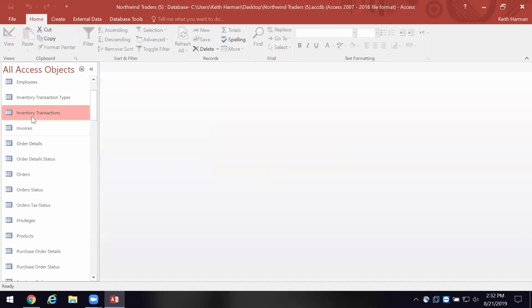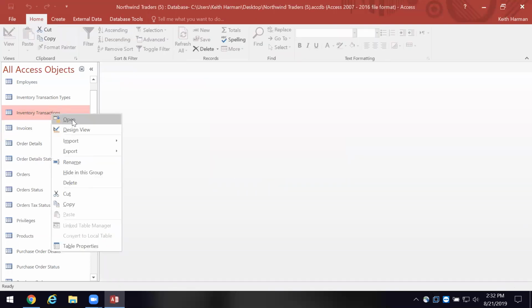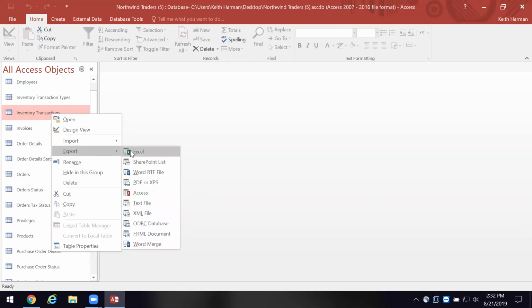Okay. We have the inventory transactions, and it's simple. I'm going to click export, and I'll just export it to Excel. And there again, I can work on those transactions and analyze them using a pivot table or developing charts or doing some type of statistical analysis. But I put them into a tool that allows me to do the number crunching after I've extracted the data. So that's Access workshop number 2.